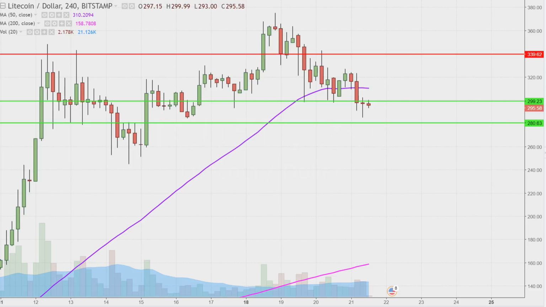If you're unfamiliar with charts and have no idea what I mean when I say 4-hour, each one of these candlesticks, as they're called, instead of representing one day's worth of price action, which is what you would normally see, each one represents 4 hours. So all this here may look like several months' worth of time. It's actually just the past couple of weeks broken down into 4-hour time slices.